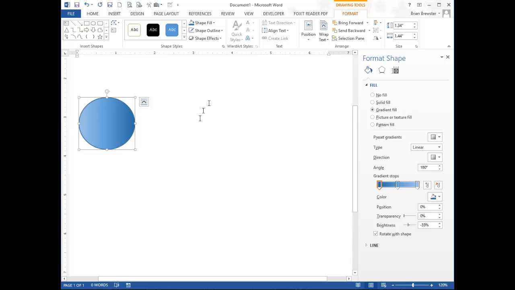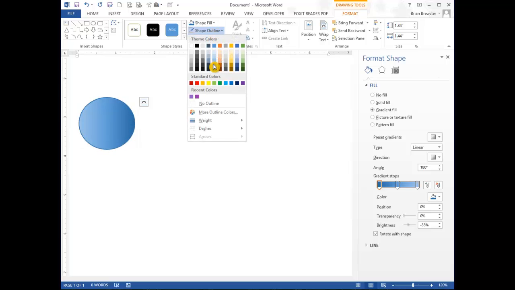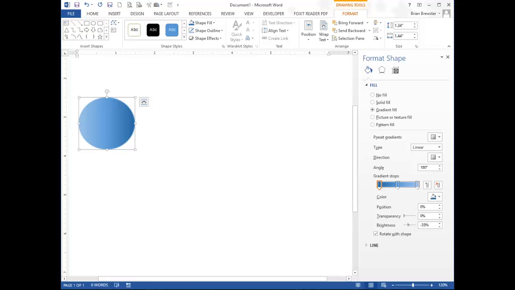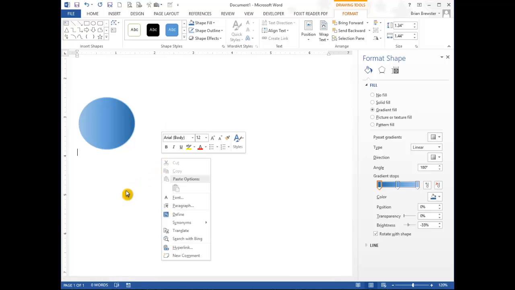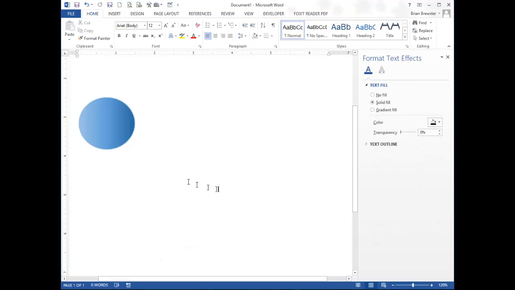Now, the last touch I like to do is make sure that outer edge kind of blends. That kind of stands out, right? So I go back to shape outline, and that looks like it disappeared, didn't it? Okay, so boom, we picked that. I right click it, and it looks like we're all kind of done there, right?